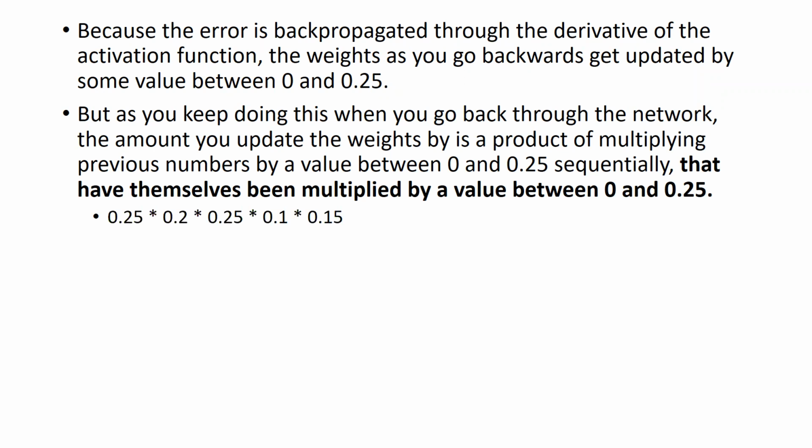And this causes a problem because, if you think of a quarter of a fifth of a quarter of a tenth and so on, we end up updating the weights by a really small amount. And you might think this is fine because over time, we don't want the weights to keep updating. We want to arrive at some value. We want to converge and say, look, our neural network is perfect now. And we can see that because we are not updating the weights anymore.